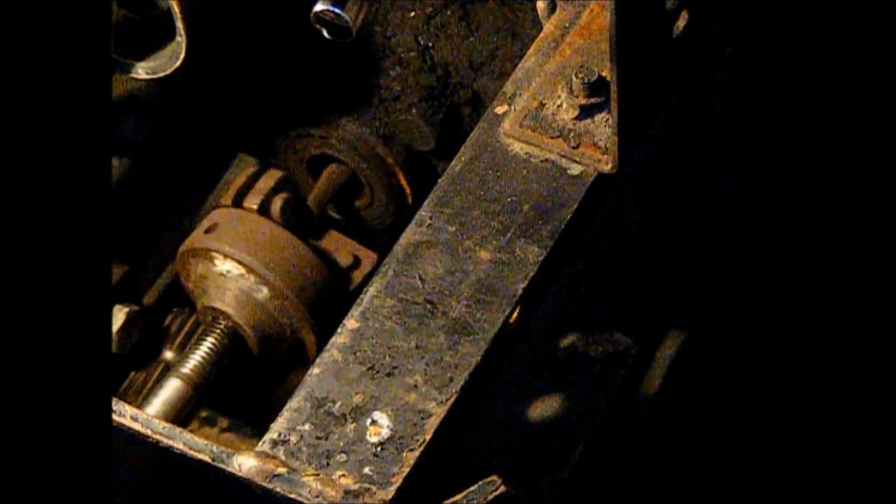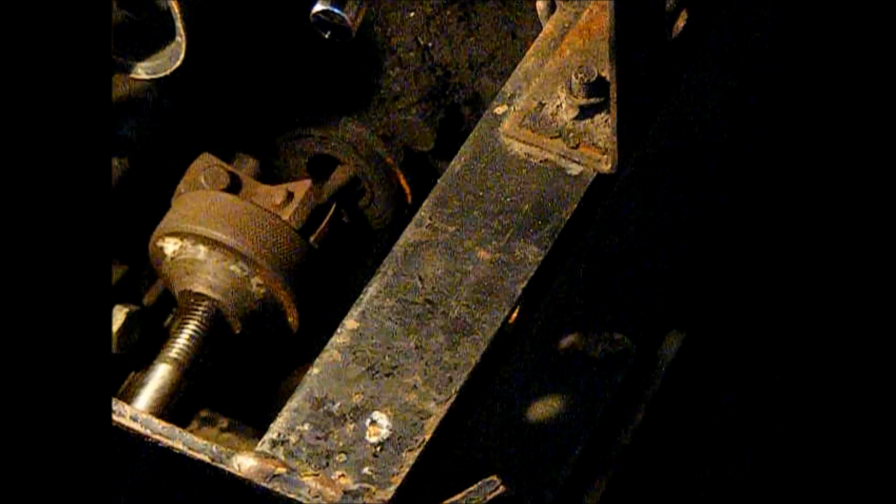Okay, so I've got a bearing slide hammer here, and it's a little overkill. The bearing is small, so I can't get the 3 jaws in, so I'm just using 1 jaw to get this out of here. The bearing's in there pretty tight, so there we go.